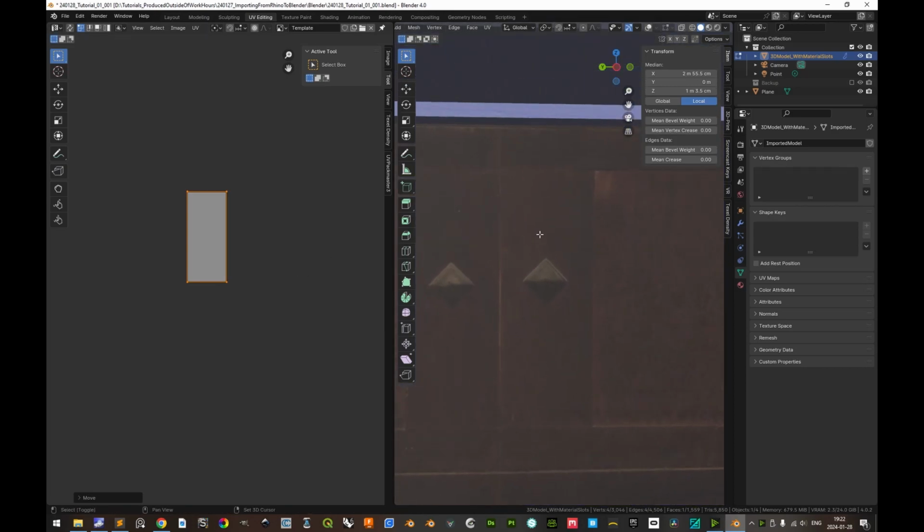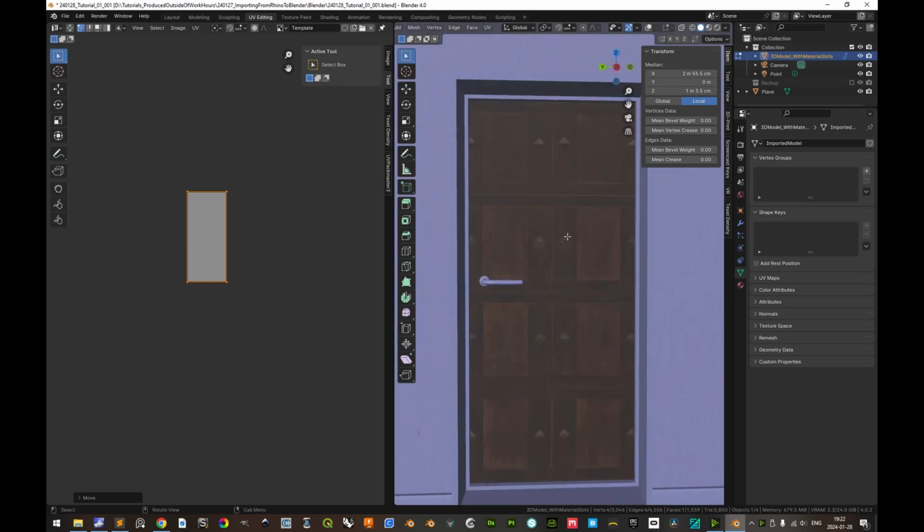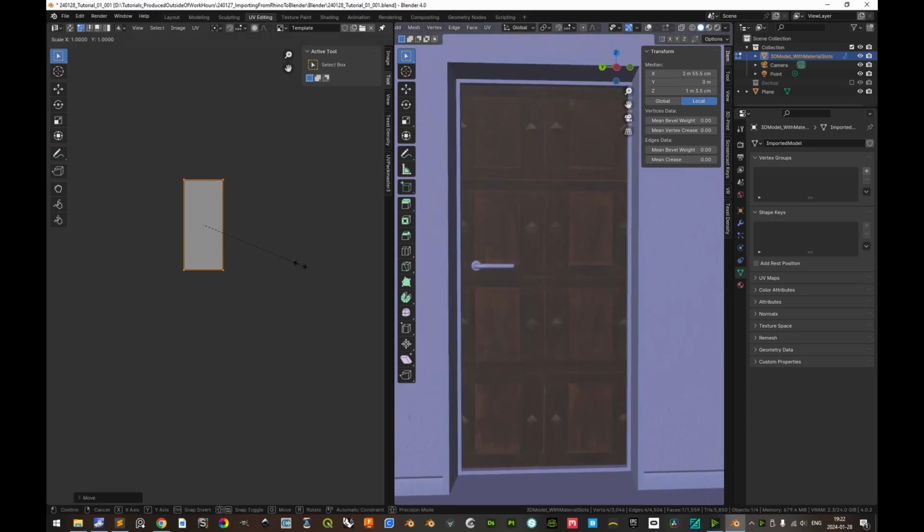Is that okay? I think that's okay. And then we can scale it in the X direction, and then let's see here where we get a good or okay result. Perhaps there. Why not?